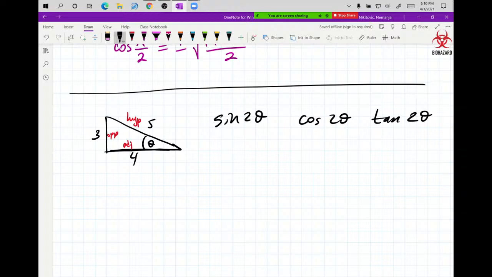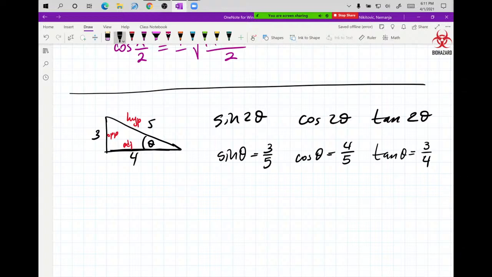And once you have those, you can write that sine of theta is 3/5. Cosine theta is 4/5. And tangent theta is 3/4. This is your first lesson in trig, right? To be able to write trigonometric functions looking at the opposite, adjacent, and all that good stuff. The SOHCAHTOA, as you would say, right? SOHCAHTOA.